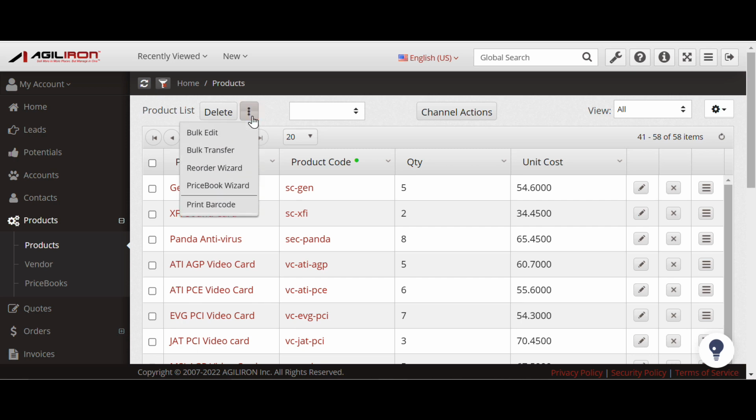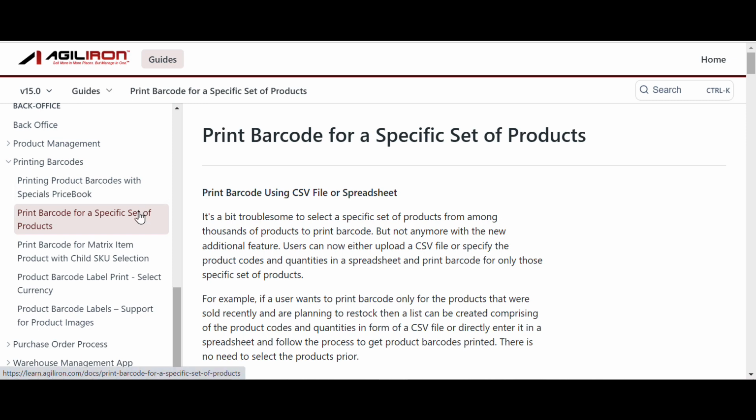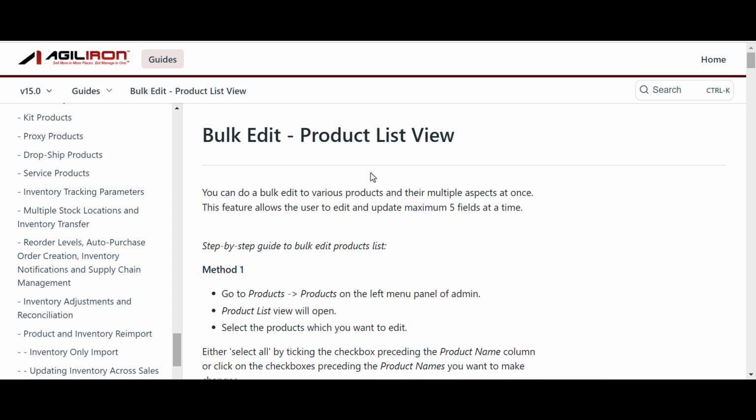Here you can see Bulk Edit and Print Barcode. Choose the action you want and follow the process to complete the action. For a complete understanding of the process, refer to the user guides, Printing Barcodes and Bulk Edit Wizards included in our Agiliron Learning Center.